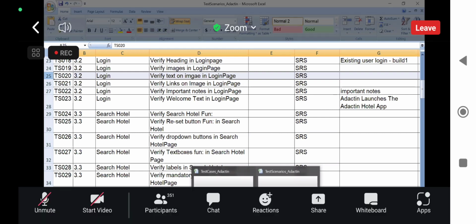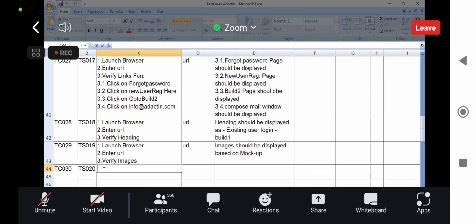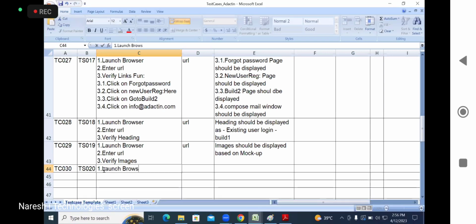Okay, let's look into that. Launch the browser and enter URL.